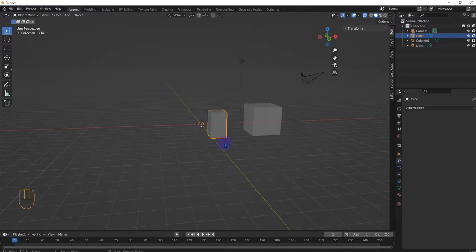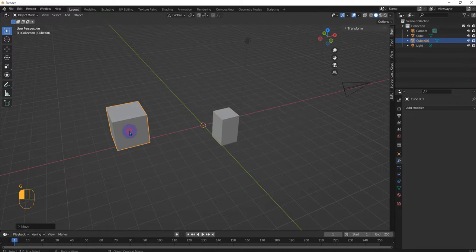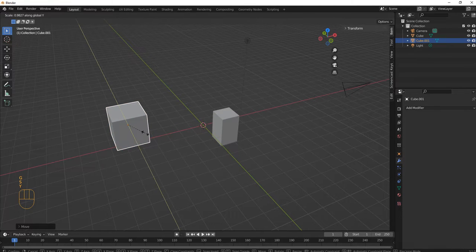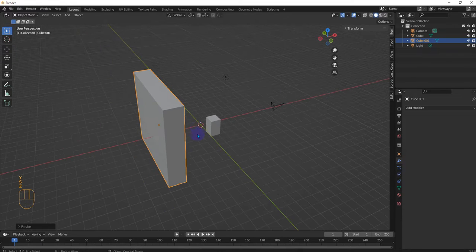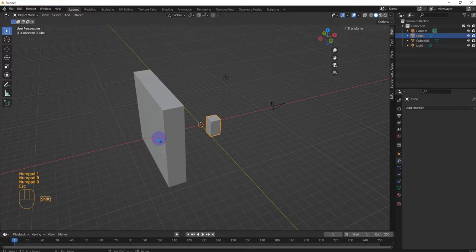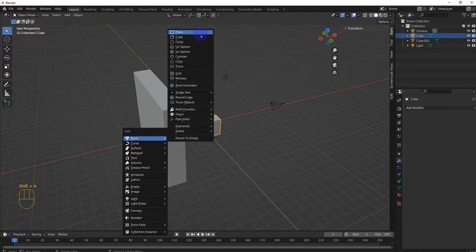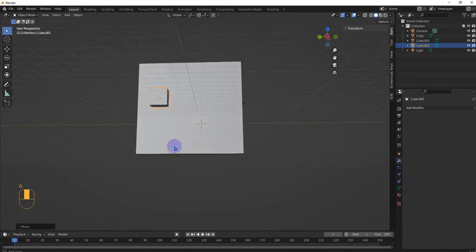So Shift D, oh sorry, let's take this object, and we're going to scale Y and then scale C. We're going to create a wall, and then we're going to take this and rotate 180. Actually no, Shift A, we're going to create a cube here, and then put it right here.